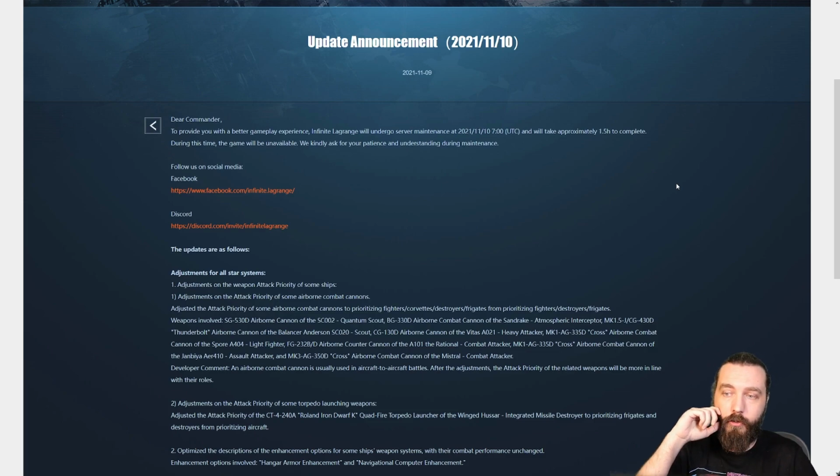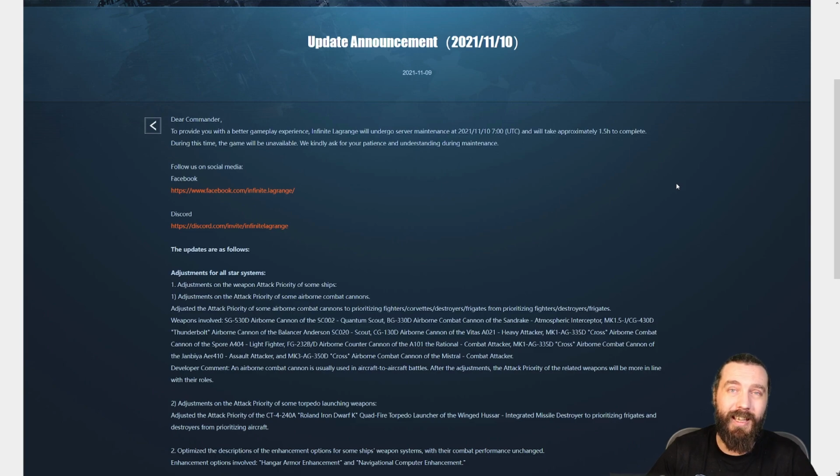As for all the other ones, this is just a really nice little buff. There wasn't much attacking corvettes for some reason, and this kind of fixes this. And if it works as I believe they intend it to, you're going to see some corvettes just getting blown up to pieces, because some of these fighters will decimate corvettes quite nicely, and it may drop the viability of just running full corvette fleets, which I know some people do.